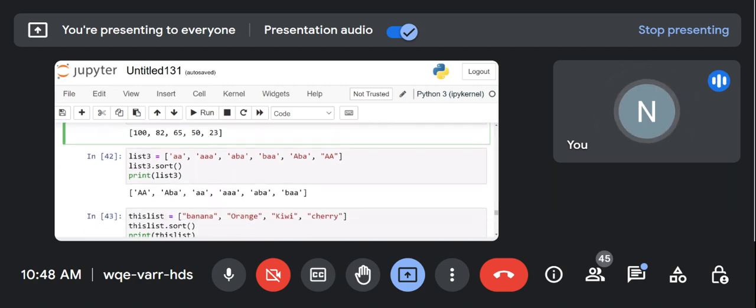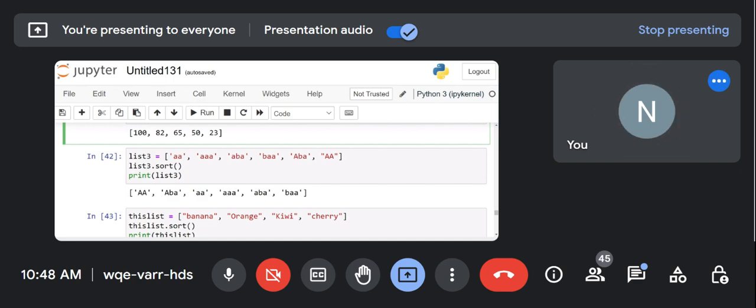Okay, now if you are available with the characters like a, and then a, something like that, that means similar characters. Okay, and we very well know in case of Python, it's a case sensitive language. Case sensitive means you're having uppercase and lowercase difference. So here the priority has been given to the uppercase in case of while sorting.